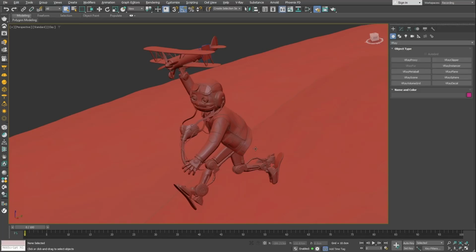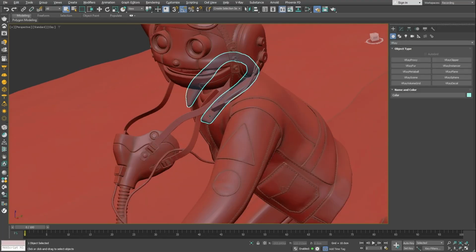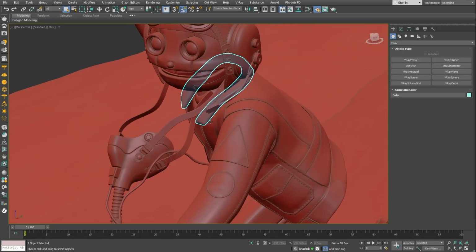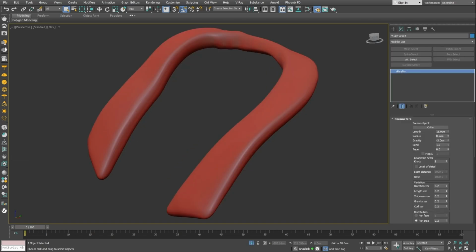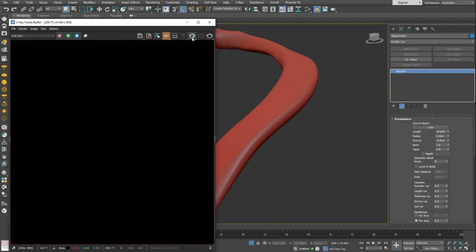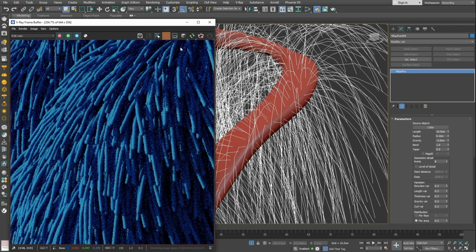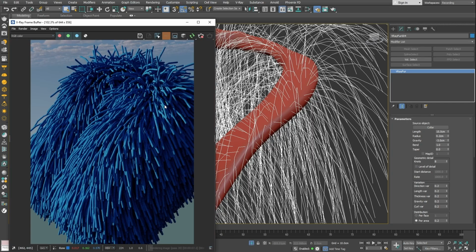One last thing I wanted to add is some fur to the cloth pieces of the jacket. Let's take a look at how I use the V-Ray Fur tool to make the color of the jacket more detailed. I isolated it to focus on it. With it selected, I simply clicked on the fur icon on the toolbar. I had to adjust its properties a bit to make it work better.